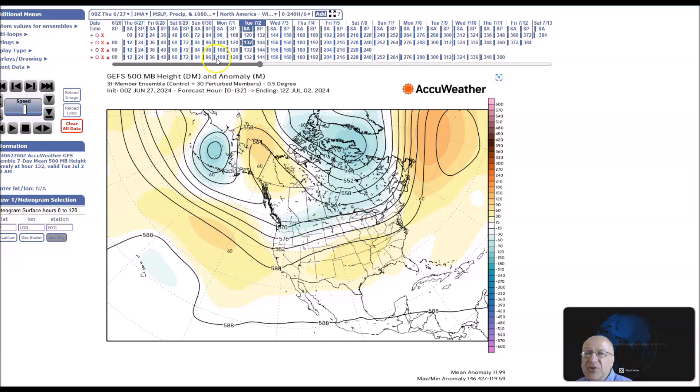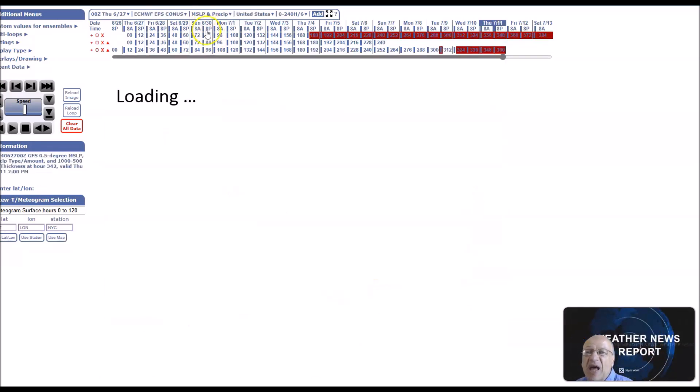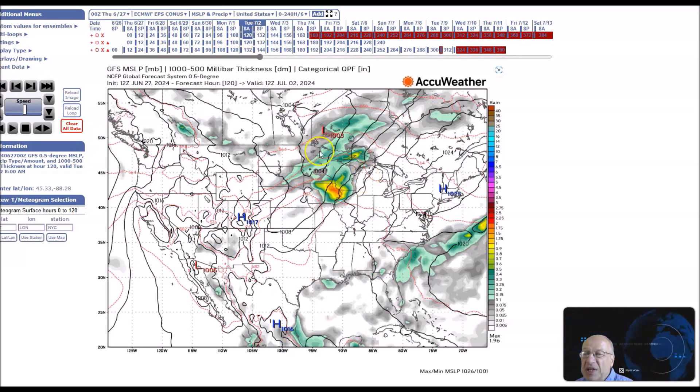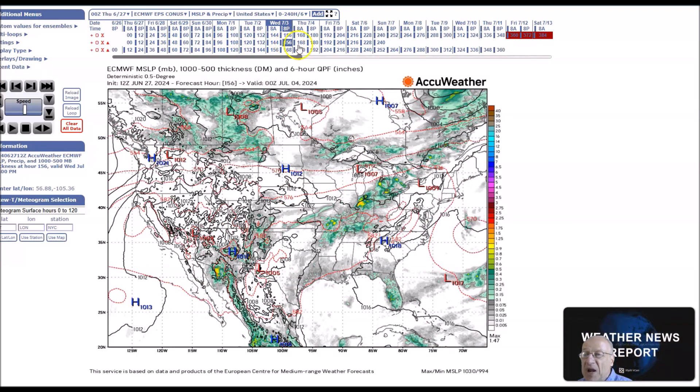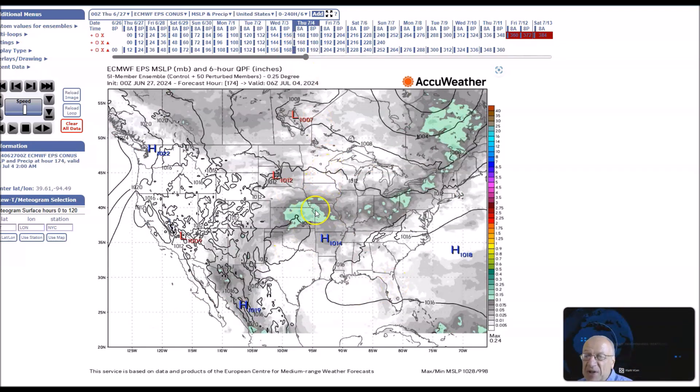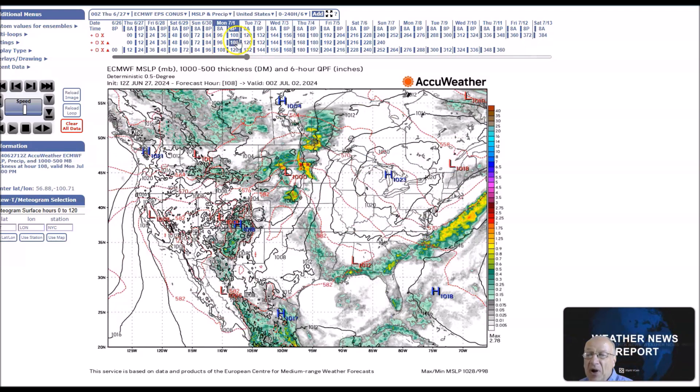The most active weather will be confined across the northern states. We have several systems moving through the northern states to bring rain and storms to the region — some rain can be locally heavy in spots. Also, moisture streaming around the western side of the ridge will bring some rain to the southern plains and the southeast. You can see the rain here across this region on the southern plains, but then this ridge will gradually spread westward and retrograde.